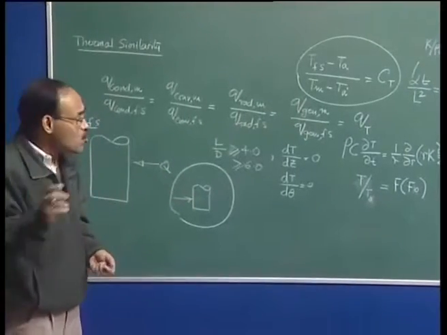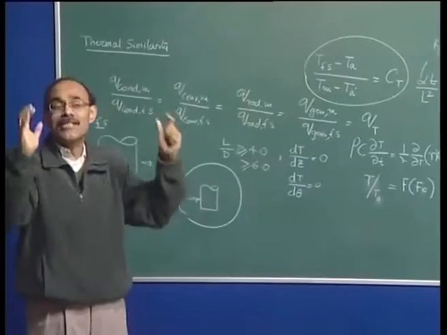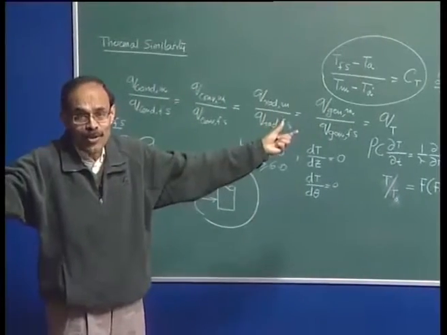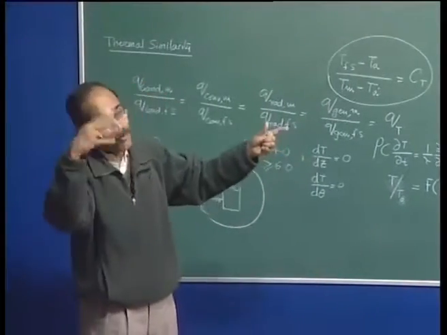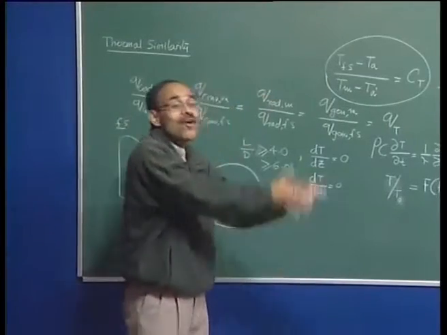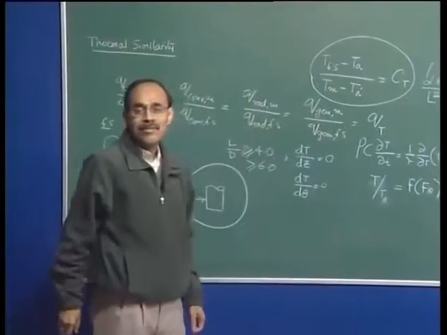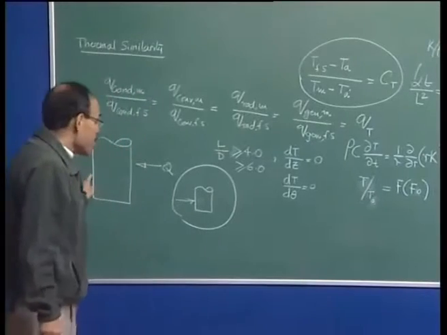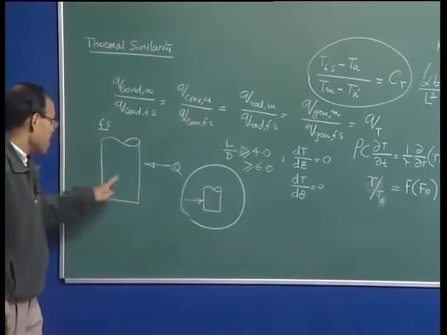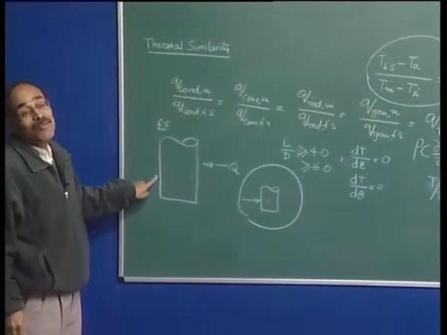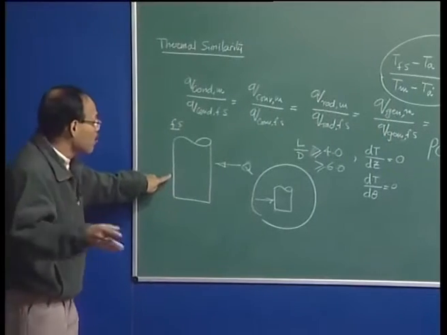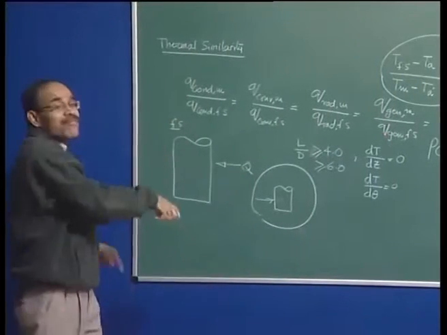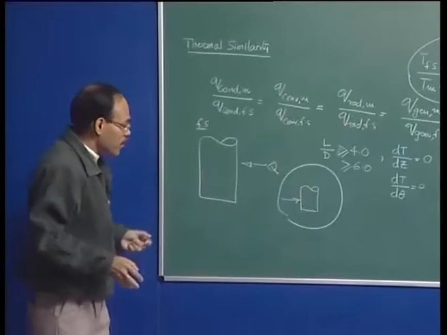Fortunately, in fluid flow problems or dynamic similarity, we do not have to consider the boundary condition, because if you have a wall, in the model also at the wall the velocity is going to be 0, in the full scale also the velocity is going to be 0. But here, at this surface and at this surface, the rate at which heat will be coming in may be completely different, because they may be enclosed in a different furnace or a different ambient atmosphere.